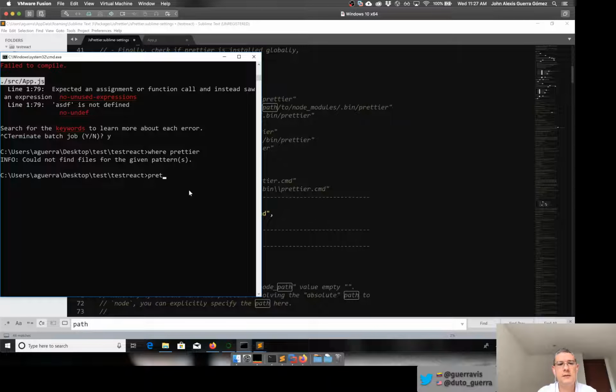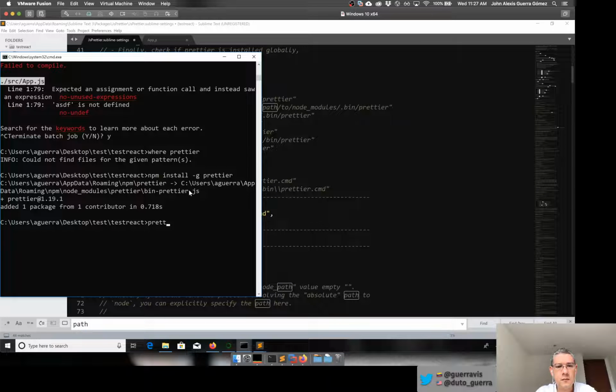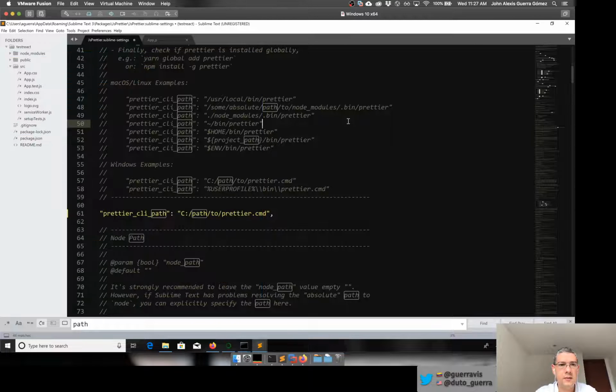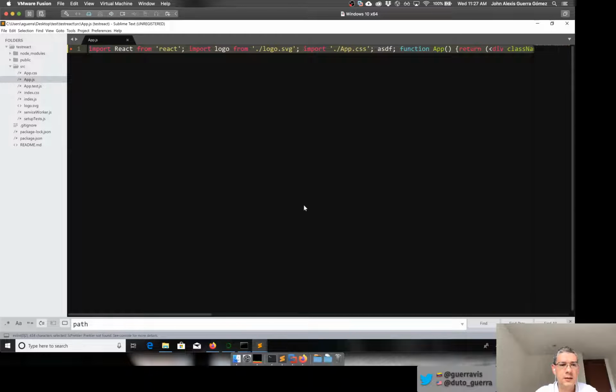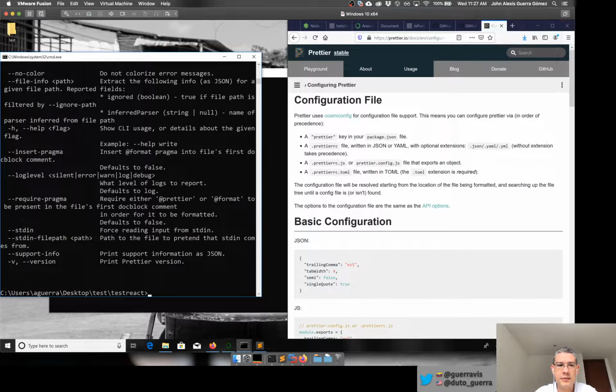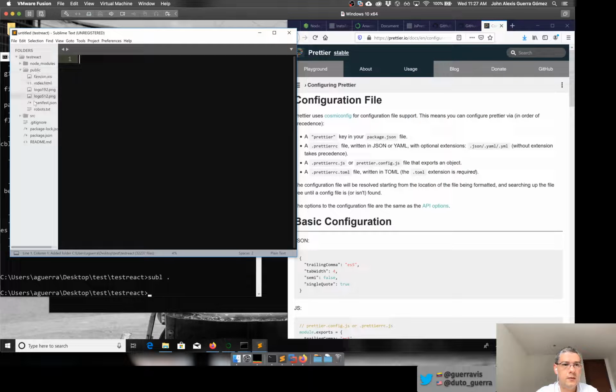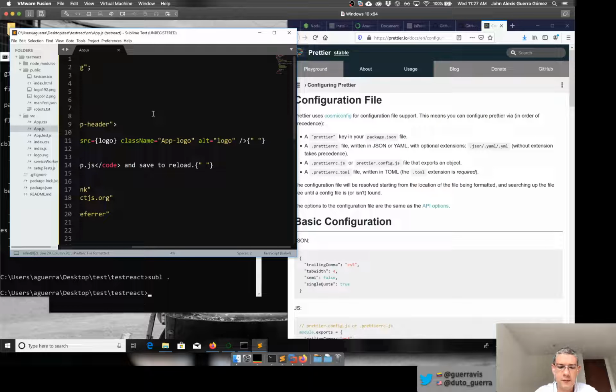Do I have this? It's not working, of course. Oh, I see. Maybe if I install Prettier globally, it will be able to find it. Let's see. Oh, sorry. Prettier. Yes, so that one is working now. Let's close this. I don't want that. That one is not working yet. Let me close Sublime and open that once more, maybe starting from here, so it can know where to find it, and save this. Yes, beautiful. So finally it worked.